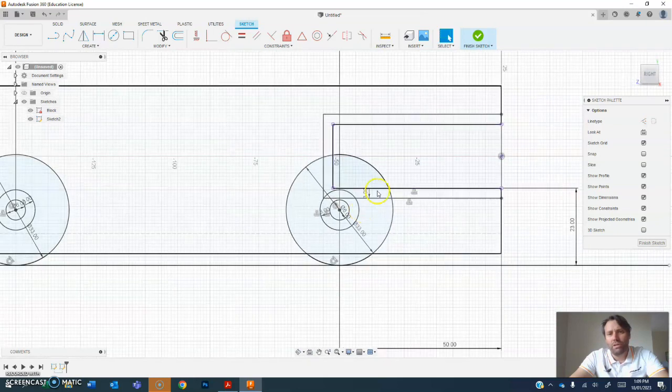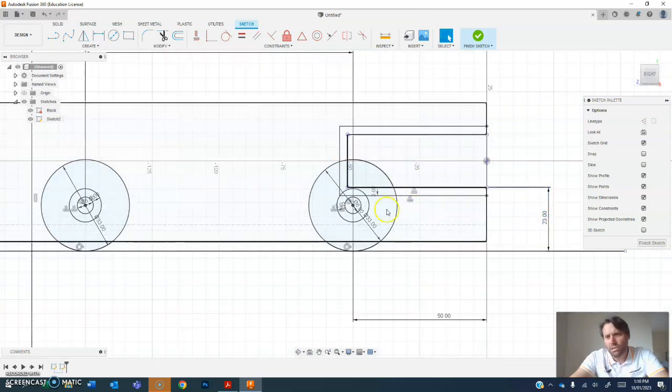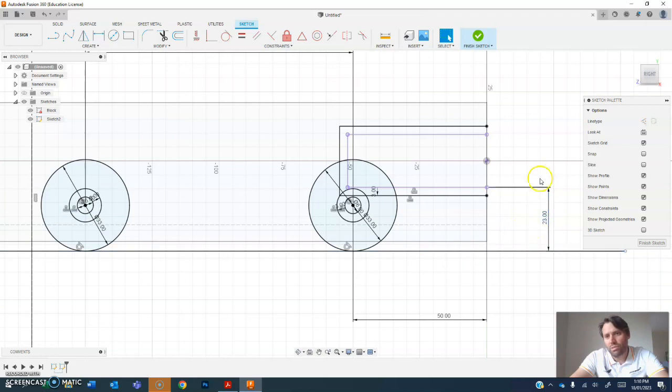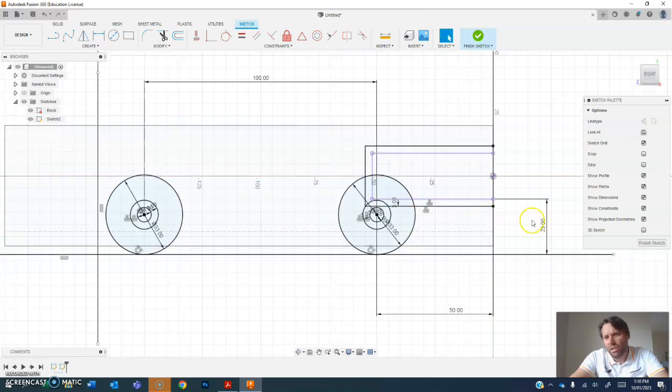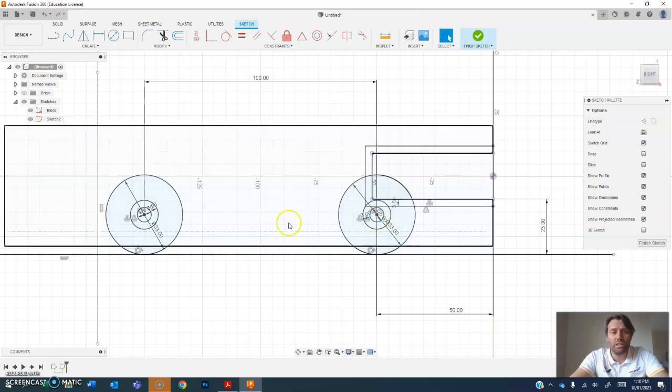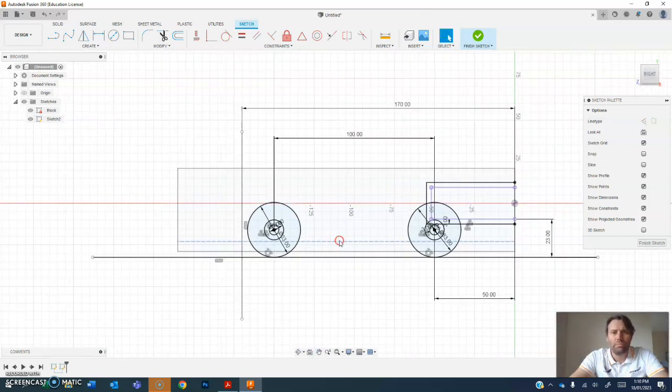So that's the benefit of dropping your track clearance, creating this 23mm track clearance. It means that this wheel can come underneath your cylinder chamber. If you've got this down at 20, they're going to run into each other and you're going to have a hole running through your cylinder chamber. So as I said, these numbers here are going to be affected by your testing, and your testing should inform where your wheel placement is.